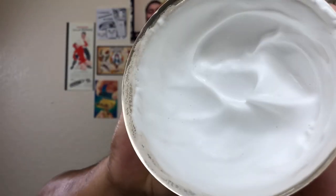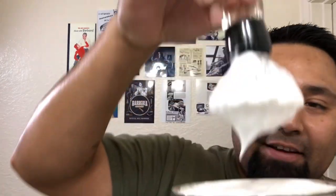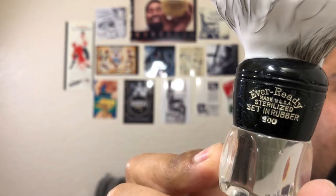So with that, I do have soap already whipped up here in my vintage Paul Revere shaving bowl. Just a beautiful, fantastic lather bowl. And I will be using, if you can see, it is fantastic. Look at the peaks on that. Fantastic. I will be using my Ever-Ready 300 that was restored by J.R. Reyes over at Reyes Restores. So that is a fantastic one I'm going to be using here today. That's one of my mail calls.